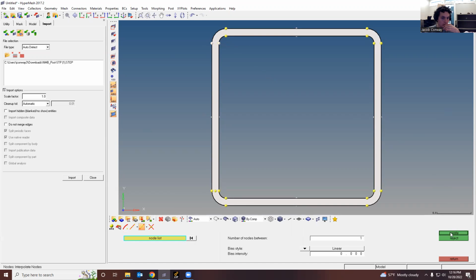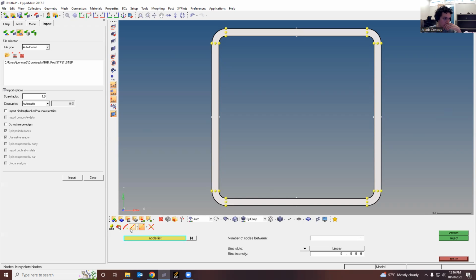Keep doing that, to get some nodes in between.